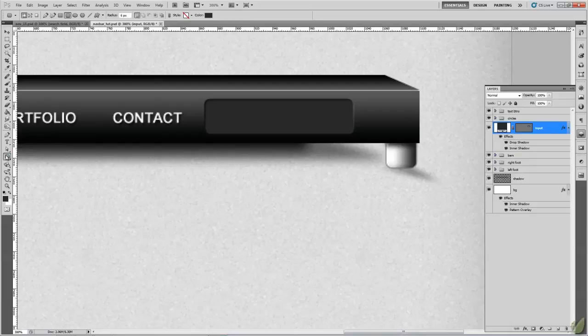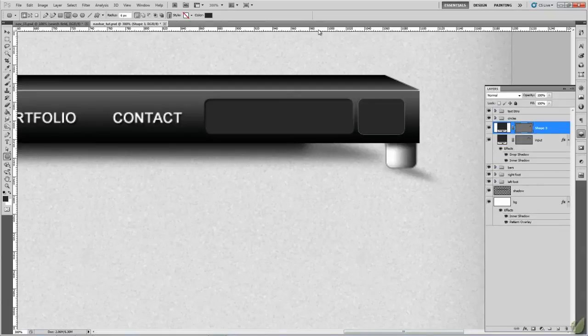Then I'm going to add my button. So with all the same settings left alone, I'm going to click and drag out my shape, and I'm going to drag it over the search field or the input field so we get the right height. Then use my space bar, move that across and position it roughly there. Then I want to drag out a guideline and make sure I've got that positioned exactly right. Yep. Move them out of the way. There you go. Control H, get rid of those.